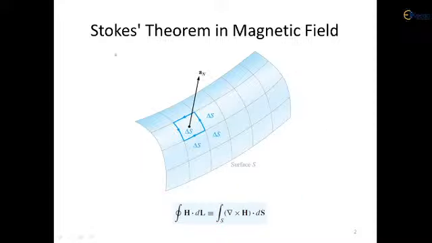The main thing with the Stokes theorem is that on the left hand side as well as on the right hand side, you have the same vector quantity, this time for the magnetic field represented by capital H, the magnetic field intensity. The same was the case while we dealt with the divergence theorem. There was also the same kind of vector on both sides, but the two operations were different.